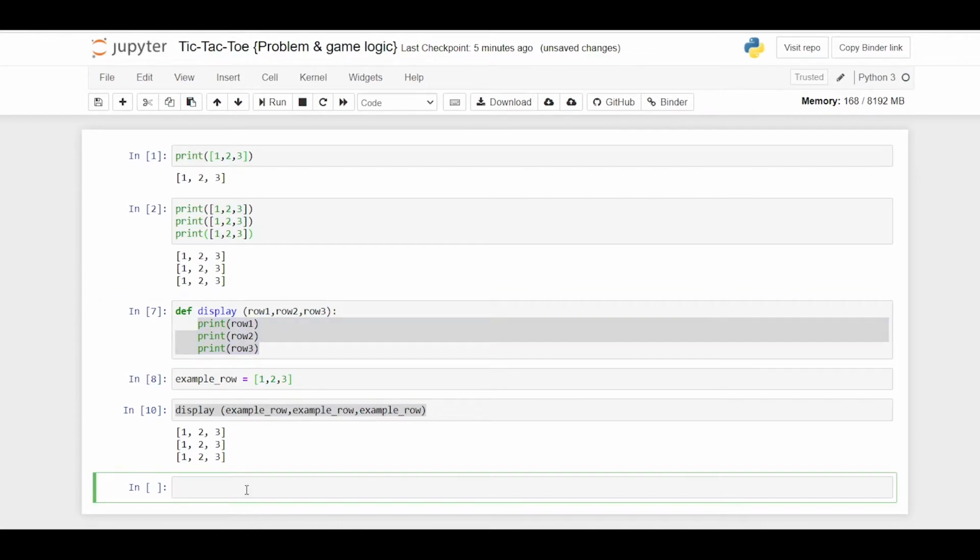So I'm going to hold row 1 with, let us say, and row 2 with a similar set, and row 3.